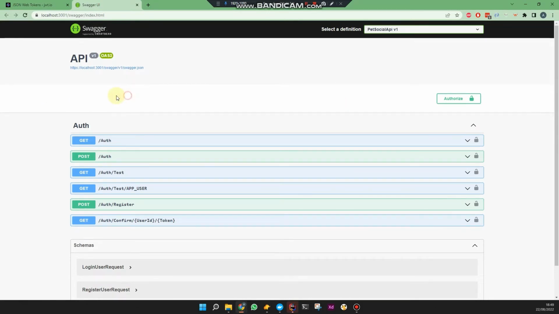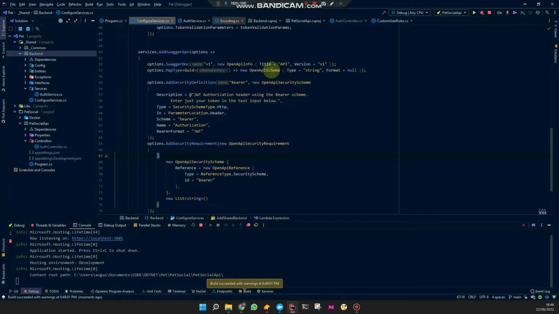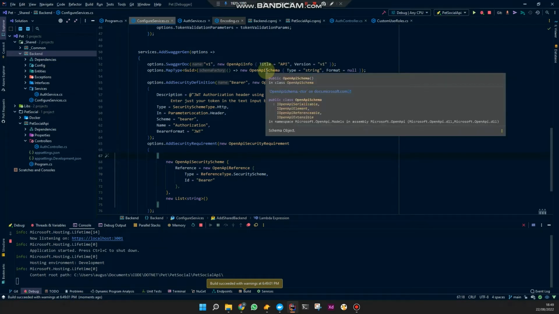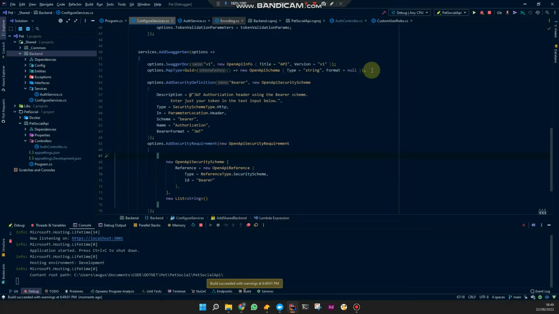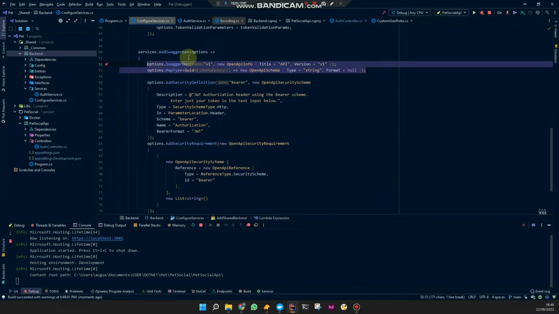Okay, so it changed our title, which we don't really like. This might be useful. It says GUID should be displayed as strings, I guess.